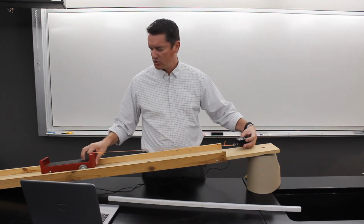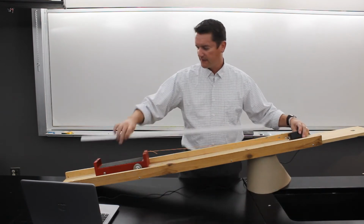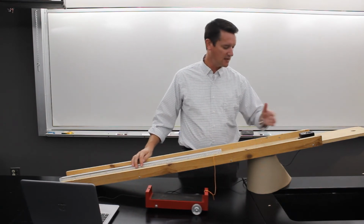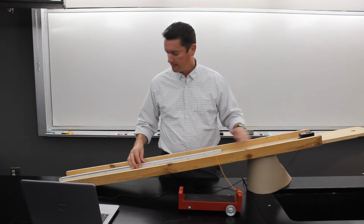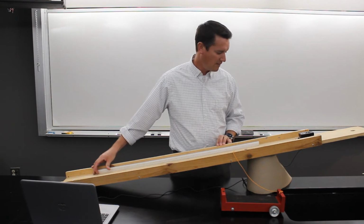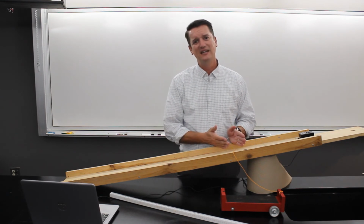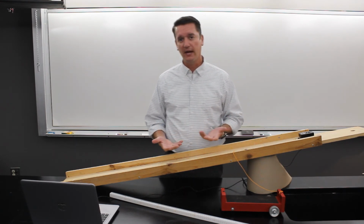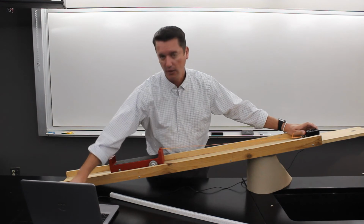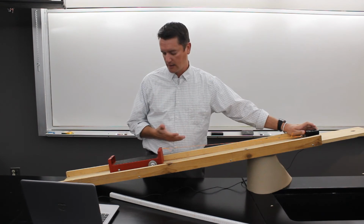Then what I'm going to do is I'm going to adjust my incline. So I am going to make it a steeper incline. So you can see that if I measure this, and remember, the desk is sea level, and the top right here now is still the top of Pikes Peak. So we can see that we got about 1.25 meters in this case. So instead of the 1.75, we're at about 1.25. I've lessened the distance that it takes to go there. But it's a steeper angle, so we're going to see if that affects the car. So again, I'm just going to hold the car here, hit my logger pro to go, and we can actually measure the amount of force it takes to hold the car on the incline plane.